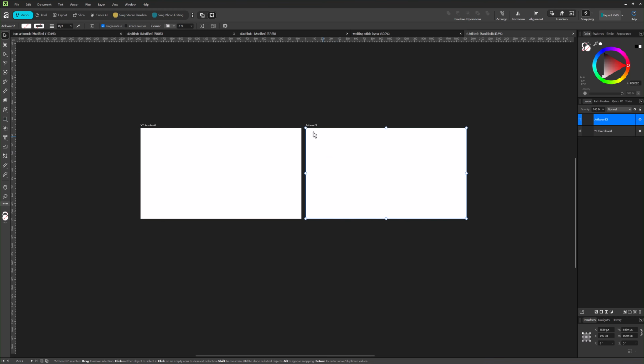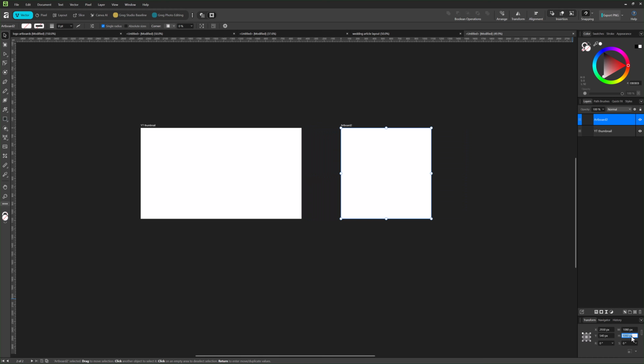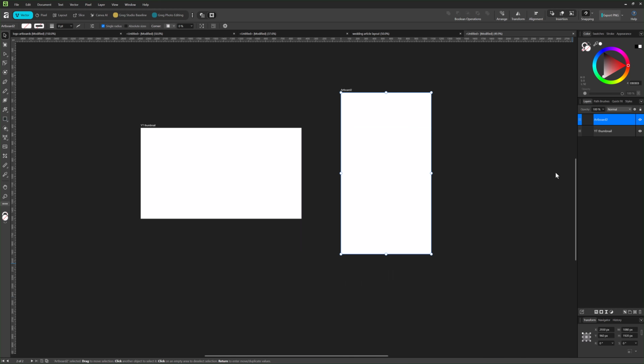Now I'm going to click on the second artboard, and it's not the size I want. I'm actually going to flip this size, so let me turn this off, and let me say 1080, and then we'll come down here for the height, and let's make it 1920 in height. And we'll go ahead and hit enter. So I've resized this one the way I wanted to. And let's just call this Pinterest, because maybe I'm creating a graphic for Pinterest.